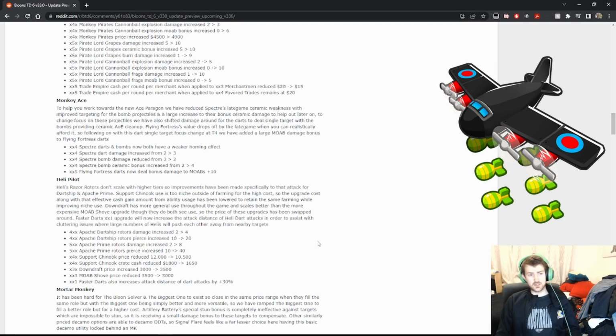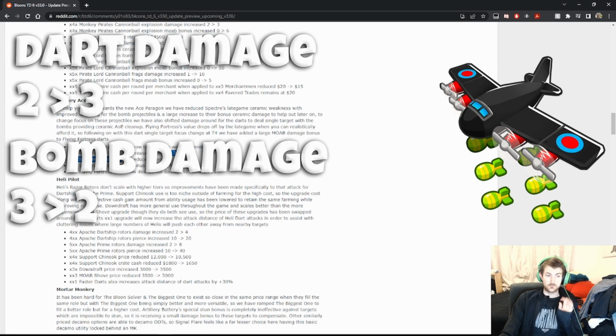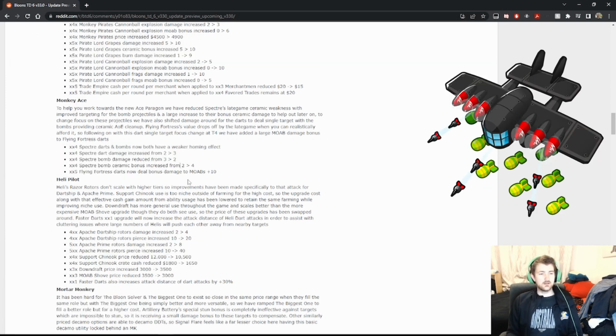So they have a weaker homing effect. I think that means a stronger homing effect. I'm not sure, because this sounds like a nerf. I hope it's not. They've increased dart damage from 2 to 3. They've reduced bomb damage from 3 to 2. But the bonus ceramic damage is now 2 to 4. I think this is a great change. They've also propped up Flying Fortress's value in the late game, and you can realistically afford it. Following on from this single target damage focus change, we've added a large Moab damage bonus to the Flying Fortress's darts. Yeah, that's just a great change.